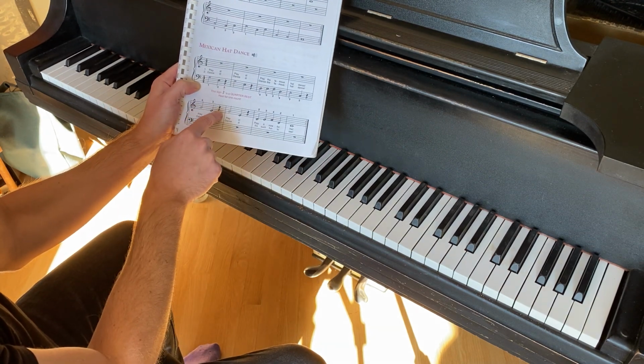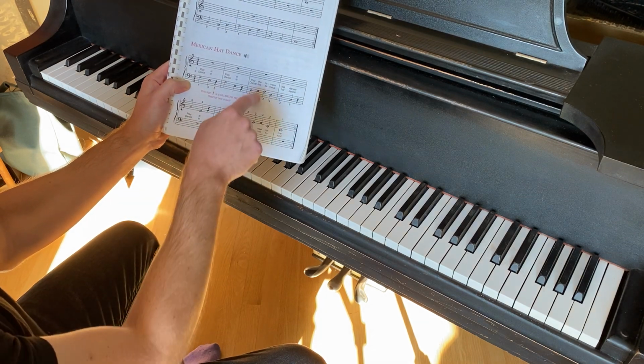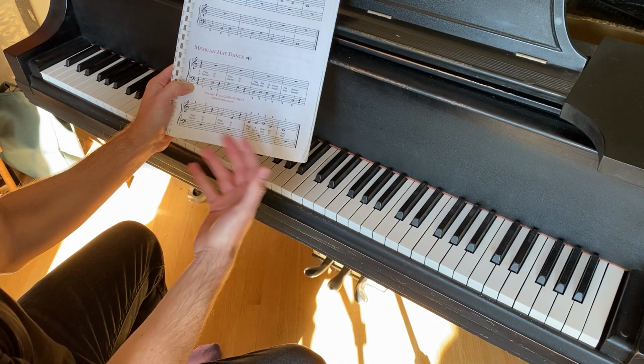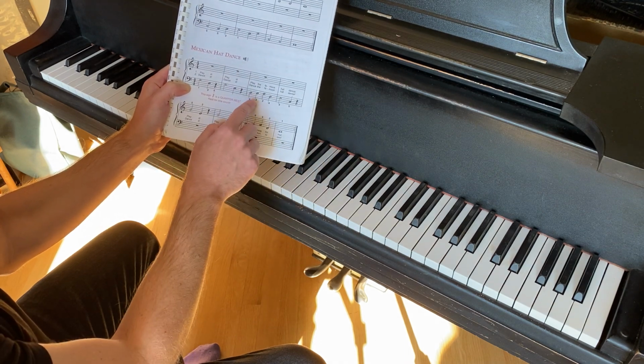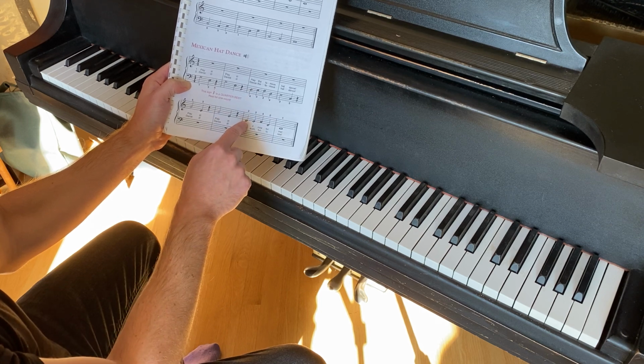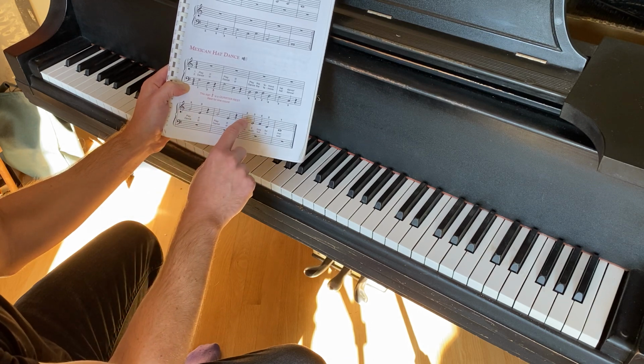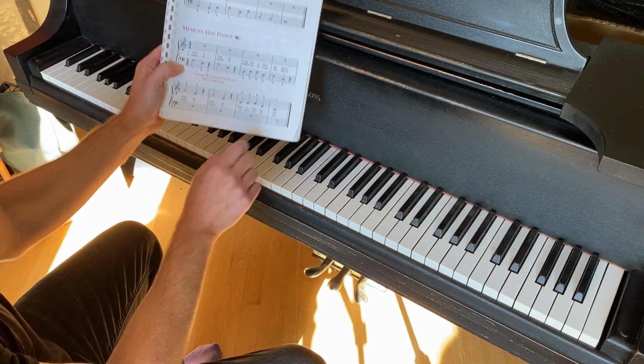Half note, quarter, quarter rest, fingers 5 and 3. Look at these two measures. Again, they're the same, but in a different octave. 4, 3, 2, 4 is the left hand. The corresponding fingers for the same letters up an octave for the right hand are 2, 3, 4, 2.